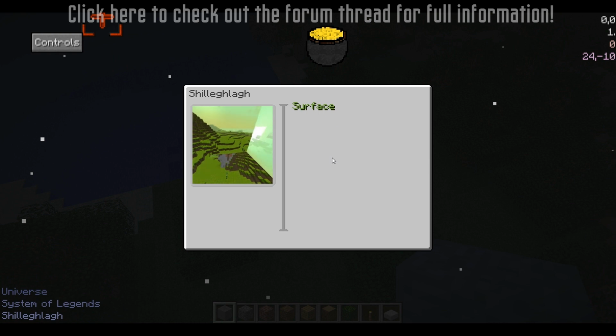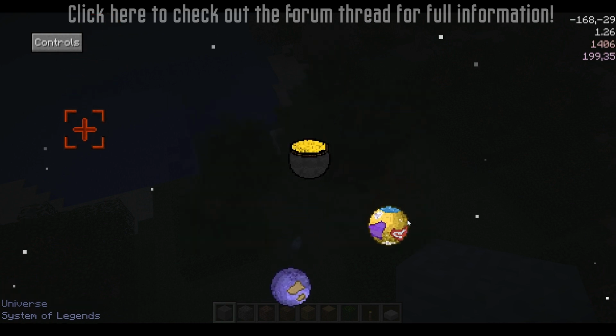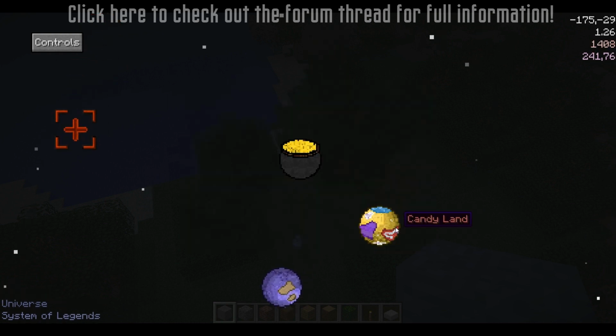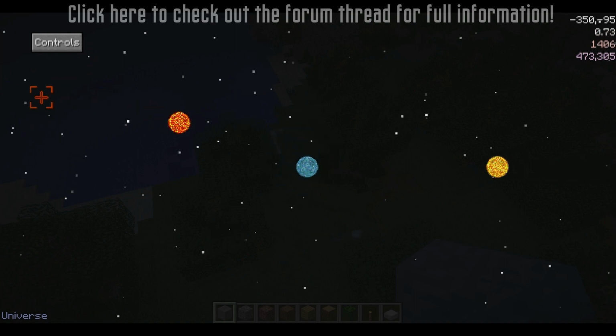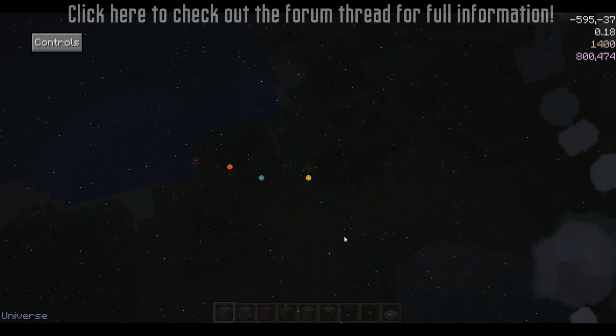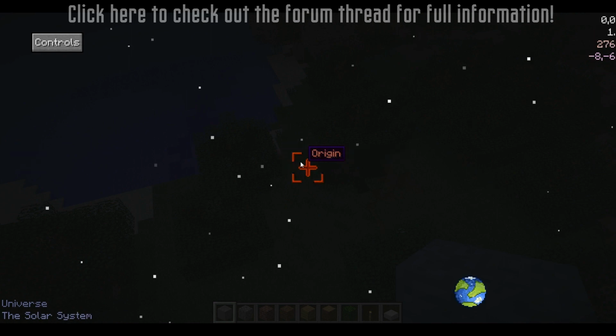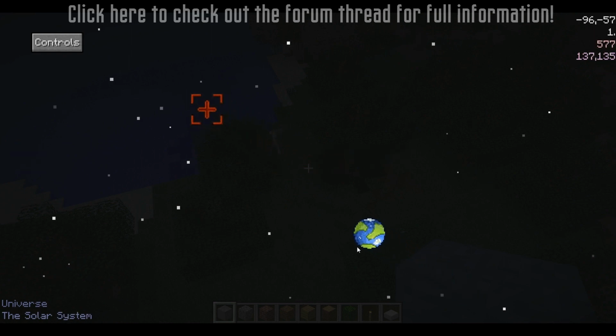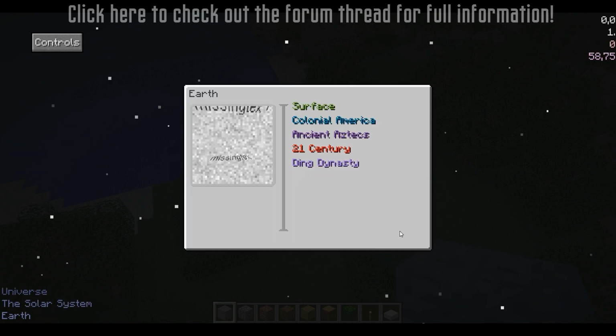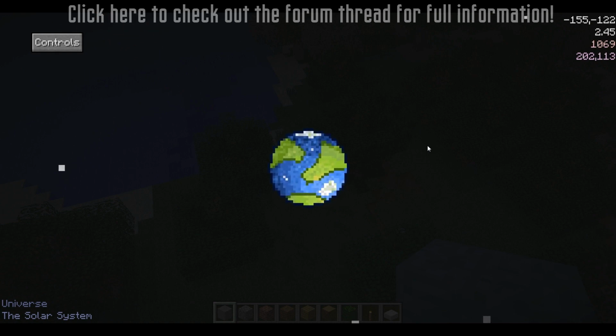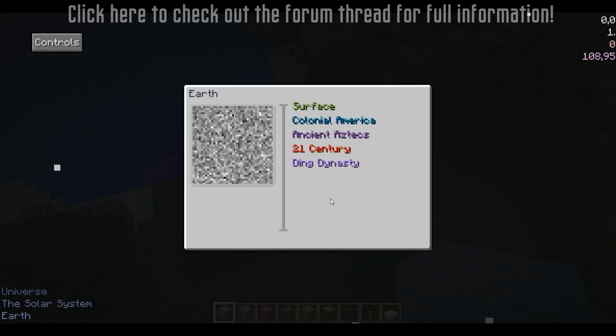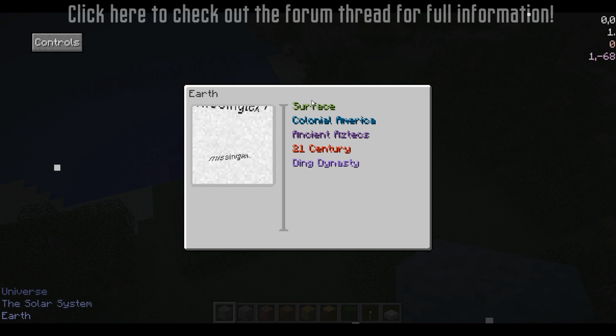Well, each of the individual solar systems or planets and moons are represented by a 2D sprite that directly interacts with the world or solar system you are looking at. The key to understanding the sprites on this GUI are as follows. A solar system equals a unique star sprite. A planet equals a unique planet sprite that portrays a planet's appearance.